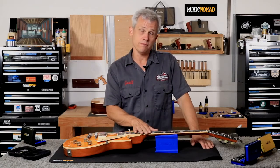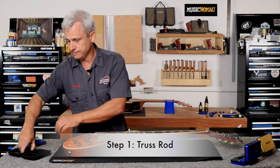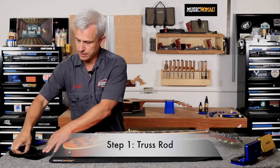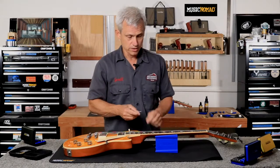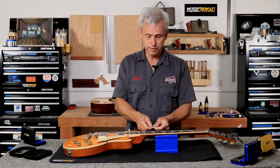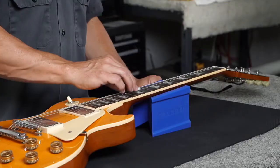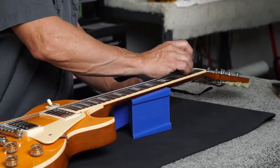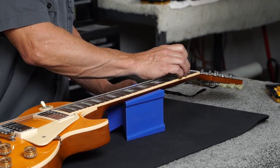So the first step for me here is to measure my neck relief. I'm going to use my truss rod gauge and my pick capo in this process. First, I'll take my pick capo and put it over the low E string, under the A string, and over the D string. Then I'm going to slide it up to the first fret.